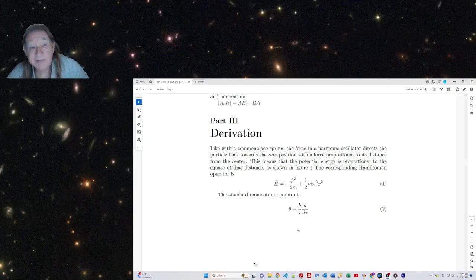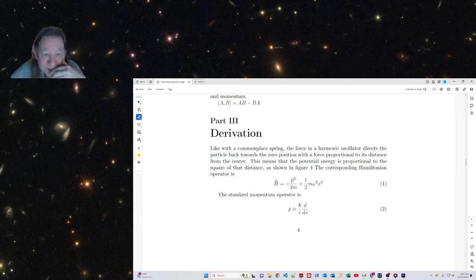So let's dive into the derivation. When you're dealing with ordinary quantum mechanics, non-relativistic quantum mechanics, the kind that was invented in the 1930s, you have an operator called the Hamiltonian that's always indicated by H, and a lot of times they won't even tell you it's the Hamiltonian. You're just supposed to know that if it's H, it's the Hamiltonian.